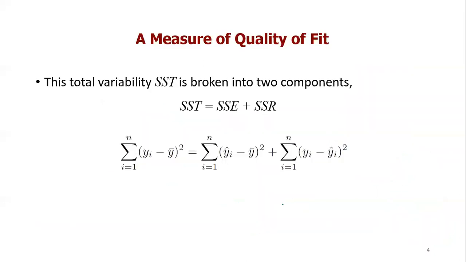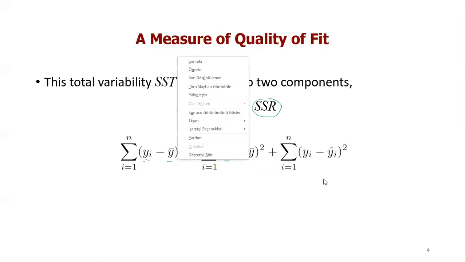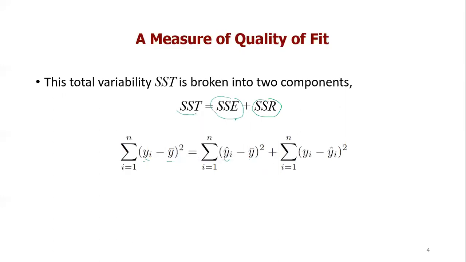So what we know is that, of course, this is only available for the linear regression case, because just look at it, you will understand what I mean. So this total variability, SST, which is yi minus y bar, can be divided into two parts, SSC plus SSR, right? And what is SSC? We know what SSC is, right? Oh, sorry, this is just vice versa. Let me just please change this.